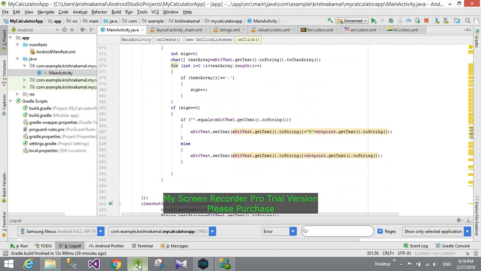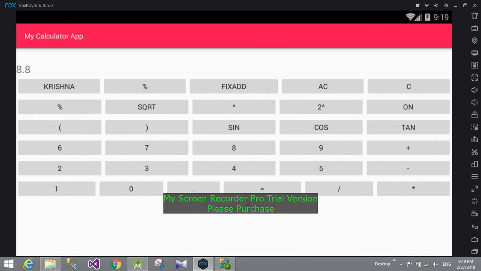That means if the user wants to click that several times, what should be the string? It should be a method. So 5 plus 9 is equal to that.